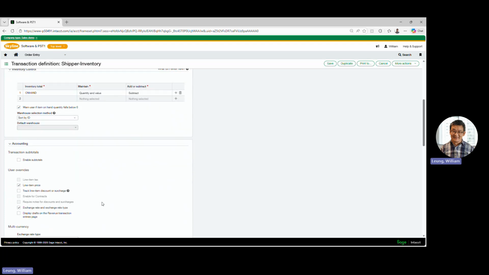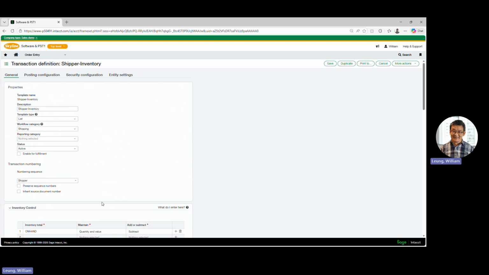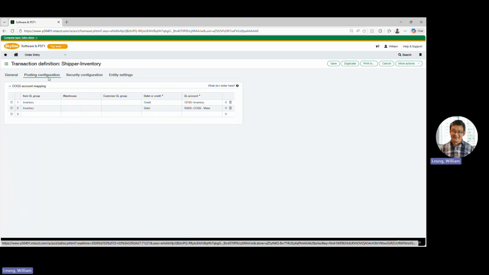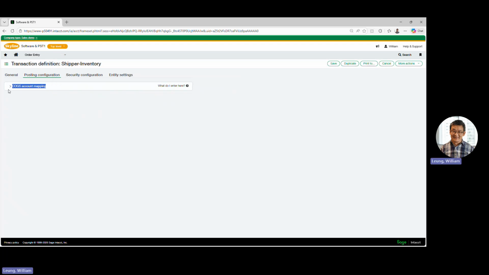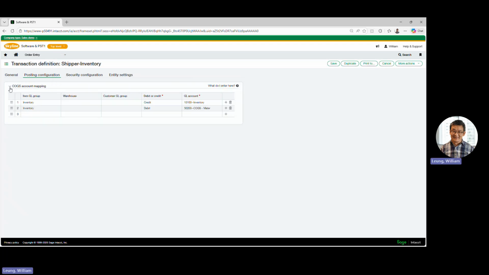The difference on the sales side is that, let me go to the posting configuration. On the sales side, there's this extra COGS posting area. This is where you are decreasing the inventory and you might be debiting some expense account like cost of goods sold account.